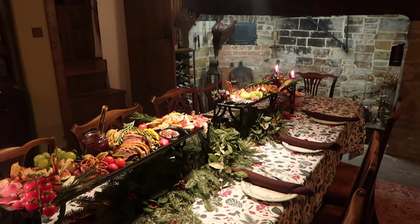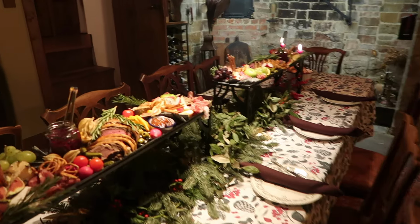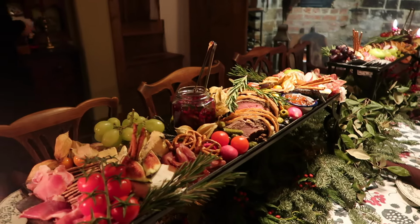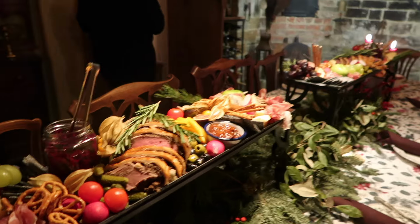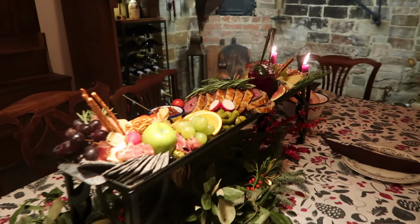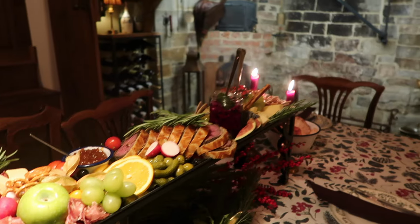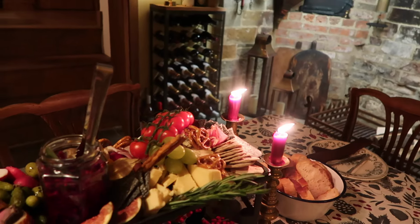We've been enjoying lovely drinks and nibbles in the drawing room. The ladies have been very busy setting up this incredible grazing table. We've got cheeses, we've got cold meats, we've got the beef and venison Wellington. Just looks absolutely incredible. Look at this. Got some cheeses from local Cotswolds farms. Got fruit slices and chutneys. Gosh, it just looks absolutely incredible. Time to summon everybody in.